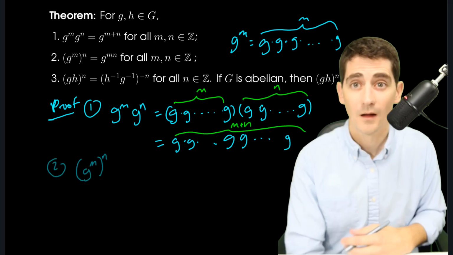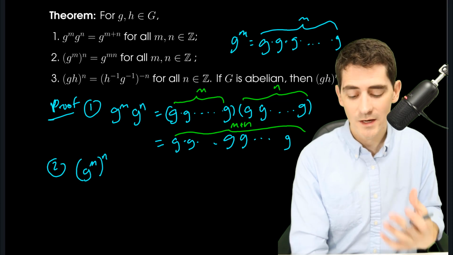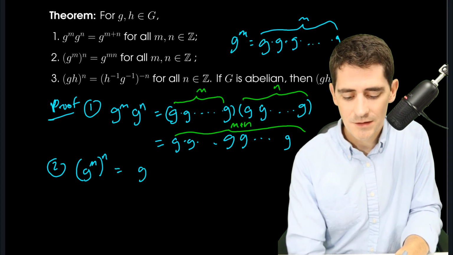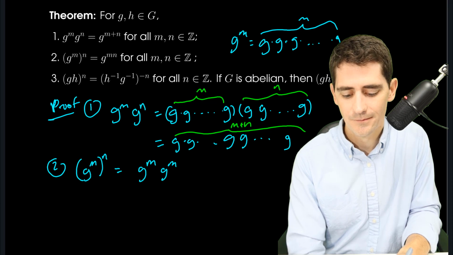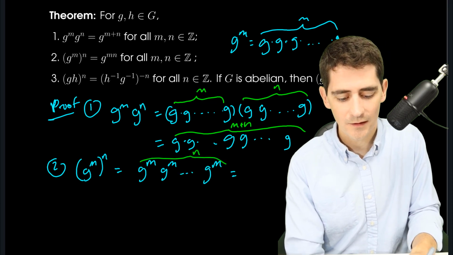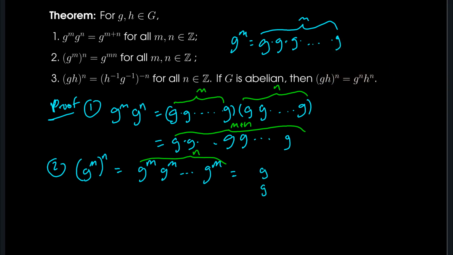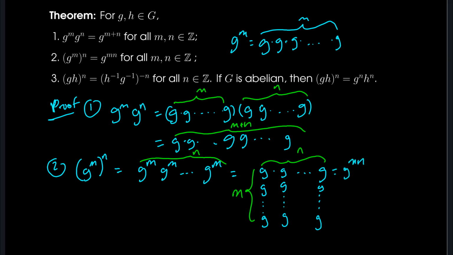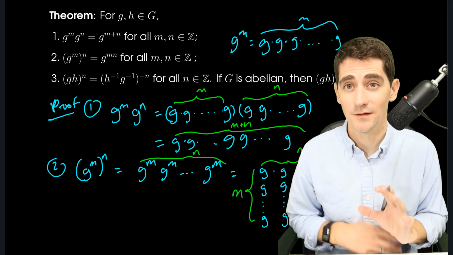There's our first one. For our second statement, we have g to the m raised to the n. Well, that's g^m times g^m, n times. And one way I could think of that is maybe writing each one of these as g times g times g, m times. And so how many g's do I have in total, all being multiplied together? I have m times n g's being multiplied together. So that's g to the mn power. Okay, now those are both kind of just sketches.